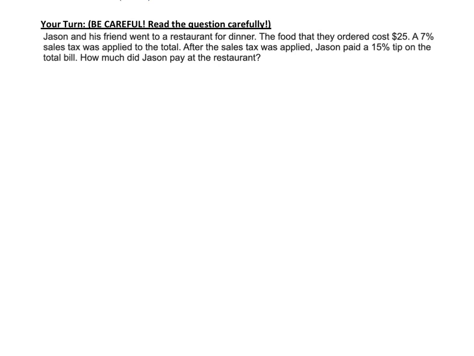Jason and his friend went to a restaurant for dinner. The food they ordered cost $25. A 7% sales tax was applied to the total. After the sales tax was applied, Jason paid a 15% tip on the bill. How much did Jason pay at the restaurant? So I'm going to ask you to pause, and I'm going to show you my answer in 3, 2, 1.